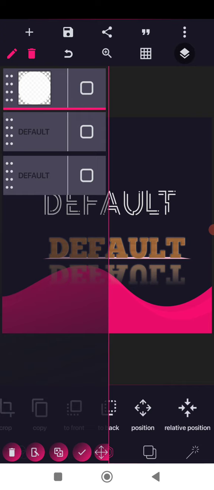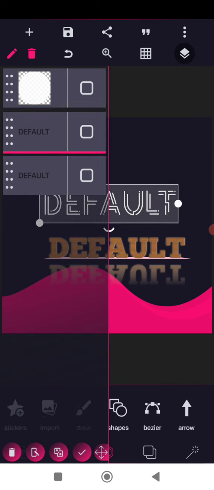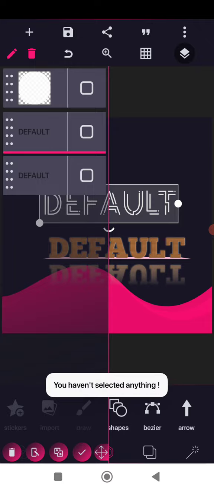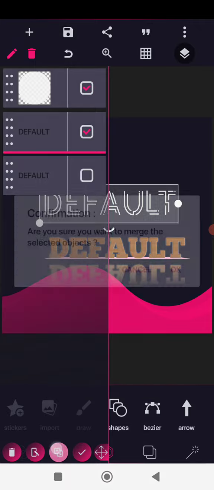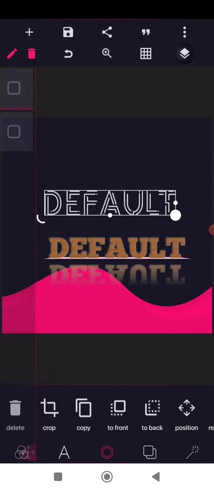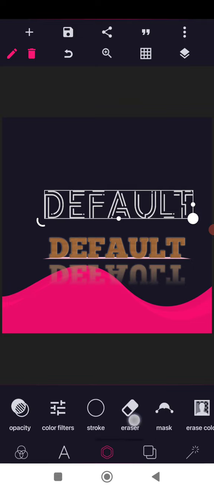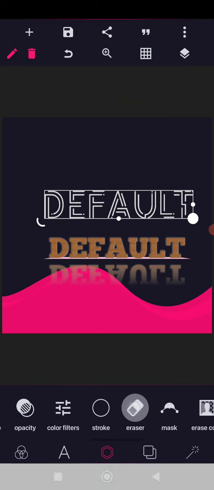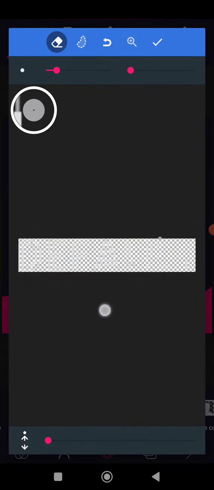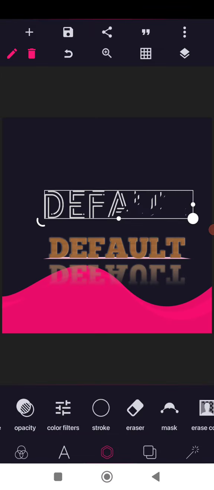I didn't talk about merge, I didn't talk about movement, but surely with time you'd get to know those features. So let's merge it quickly, and you can see it's no longer a text, but rather a shape. So you can easily erase the default text.